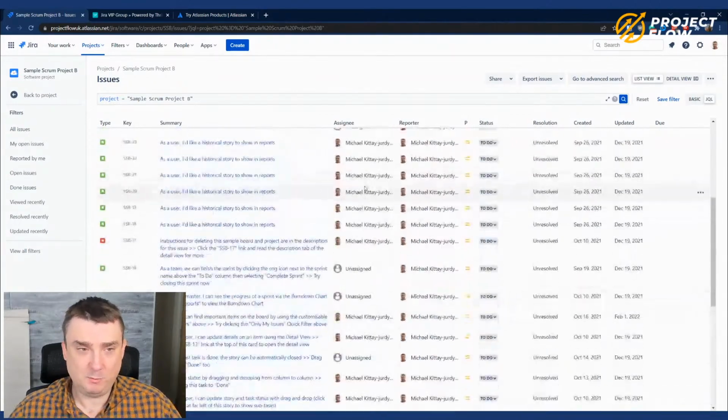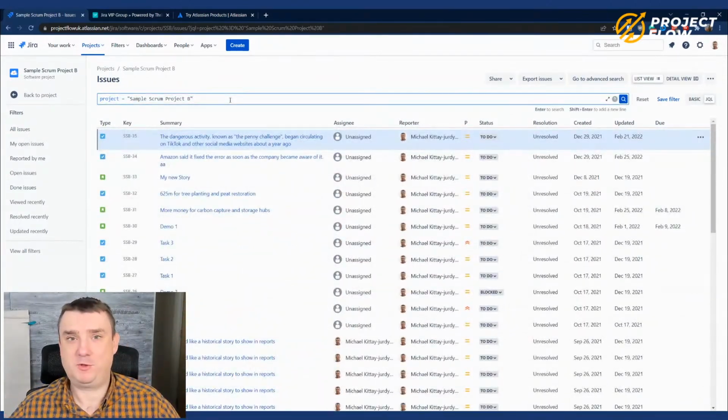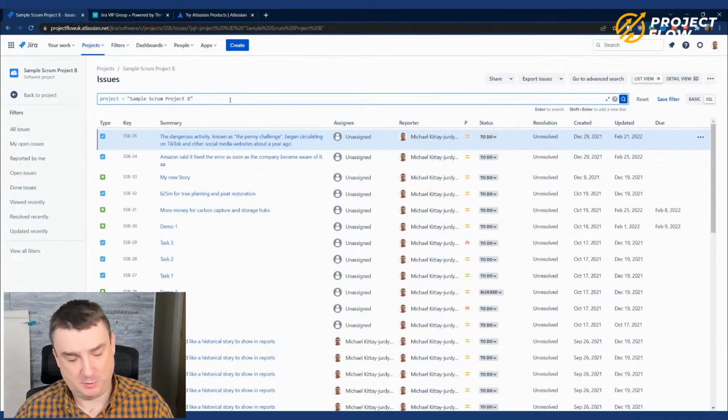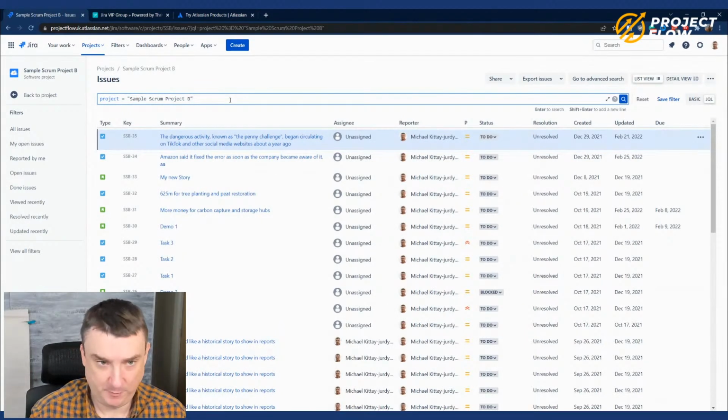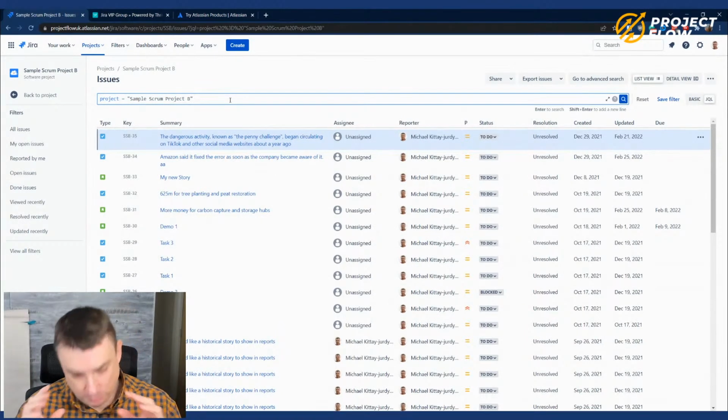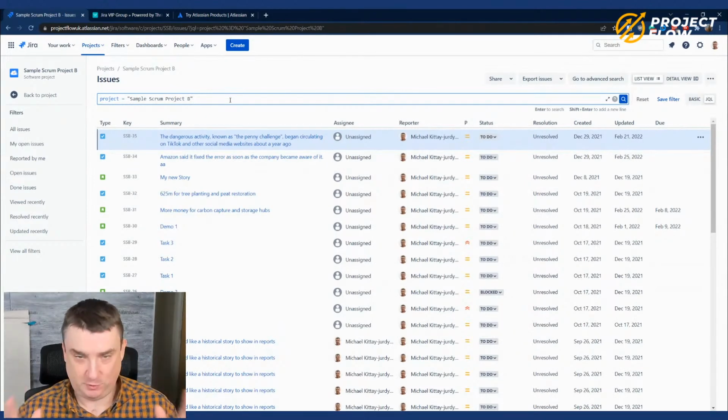Now let's add that component super quickly. And I'm also going to show you how to do it with the creation date or due date. My goal for this JQL is to have one project, which is SSB. I know the code, of course. And I would like to list all components which belong to this project. So how many tickets inside that project have the component, which I think is something like backend. Yeah.